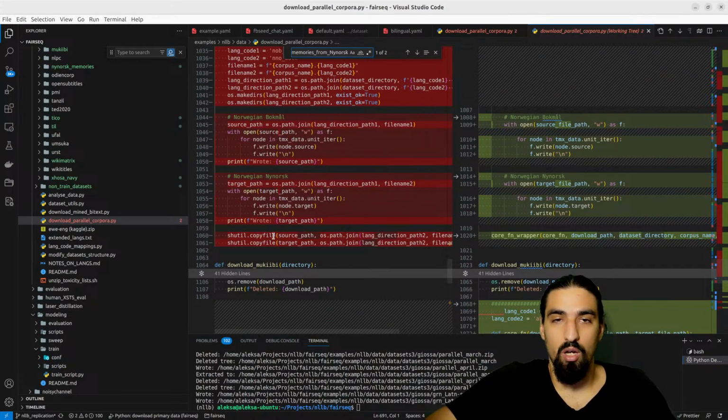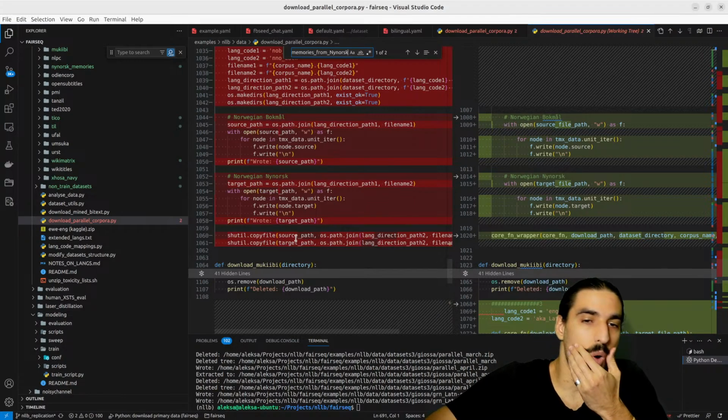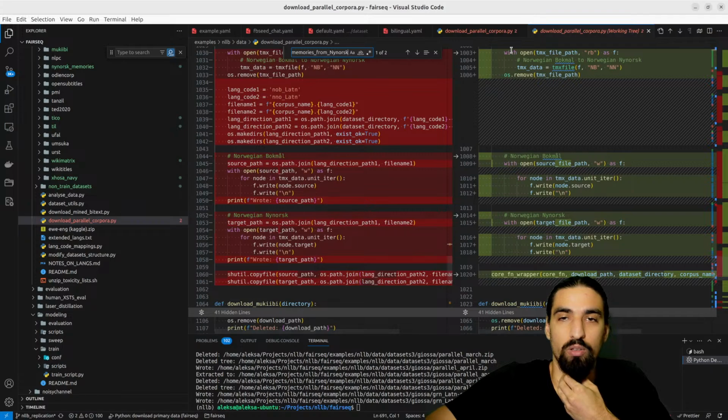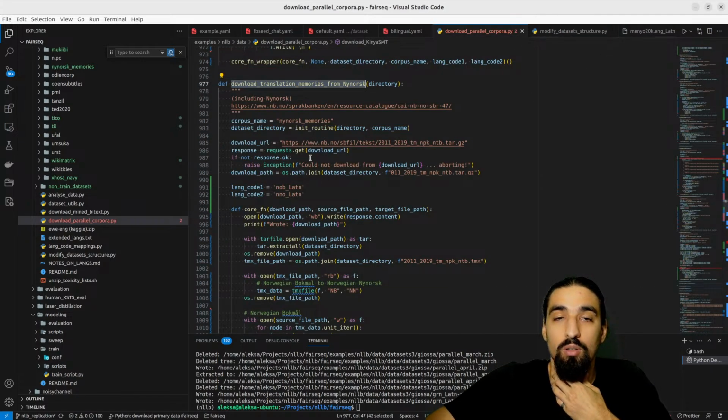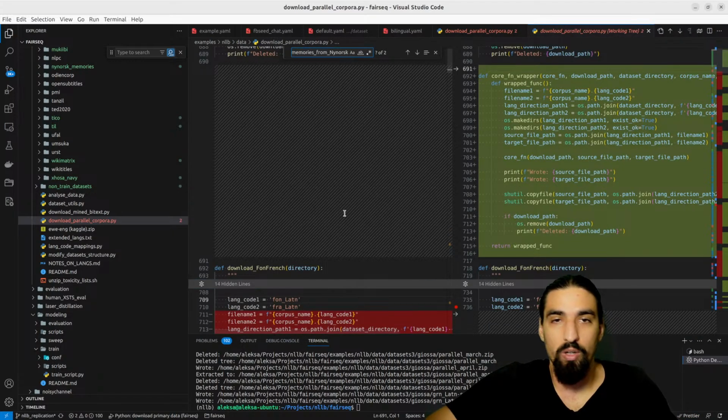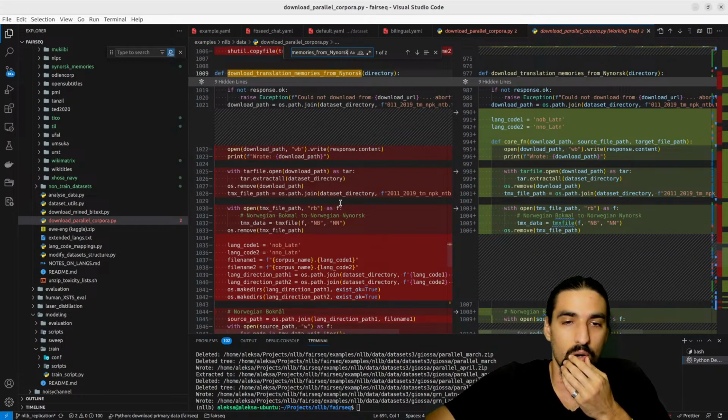We just had copy. Okay. Let's see, download path. Wait, where did we delete it before? Okay, OS remove.